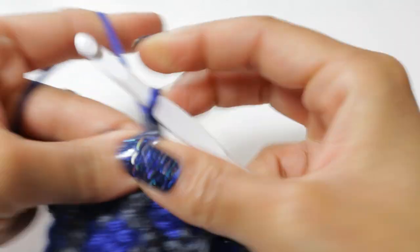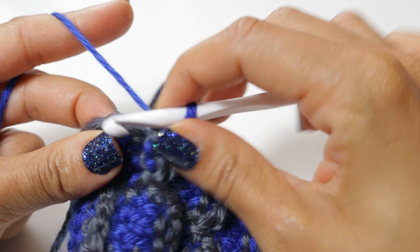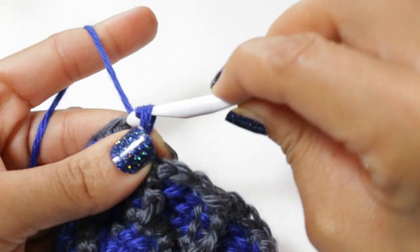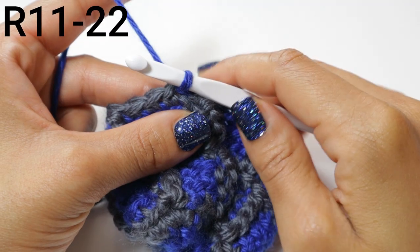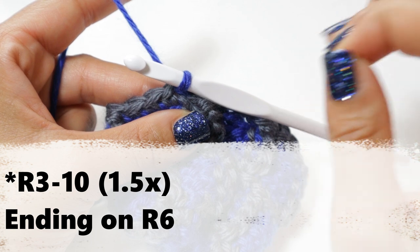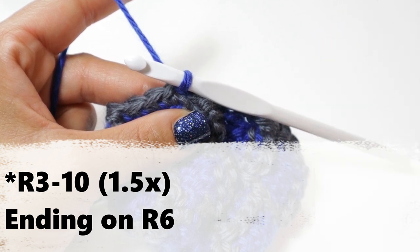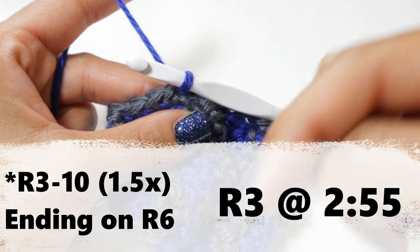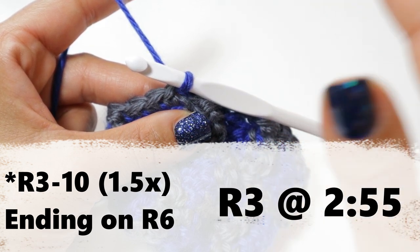Yarn over and pull through two. Let's slip stitch to join into that very first single crochet. The next rows is going to be a pattern repeat. So you're going to repeat rounds 3 through 10, 1.5 times, ending on round 6. So don't worry, I'll leave a timestamp below on exactly where round 3 starts.